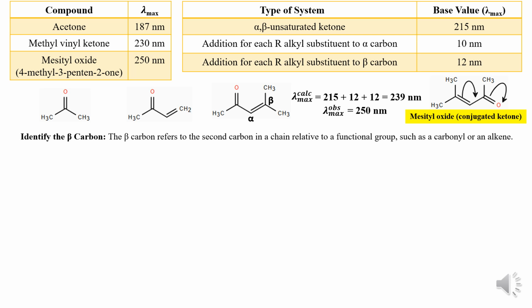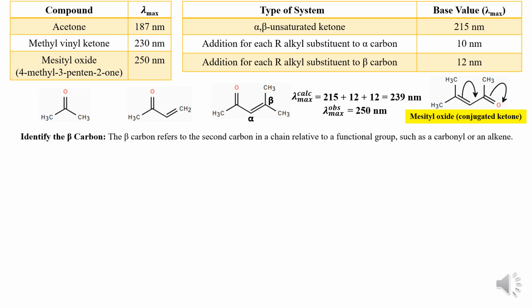So methyl oxide is a conjugated ketone where the carbon-oxygen double bond is conjugated with the carbon-carbon double bond. And there is delocalization of pi electrons due to the mesomeric effect. Now mesomeric effect refers to polarity produced in a molecule as a result of interaction between two pi bonds. And the mesomeric effect is represented by a curved arrow, where the arrow end represents the movement of loosely held pi electrons towards the more electronegative oxygen atom.